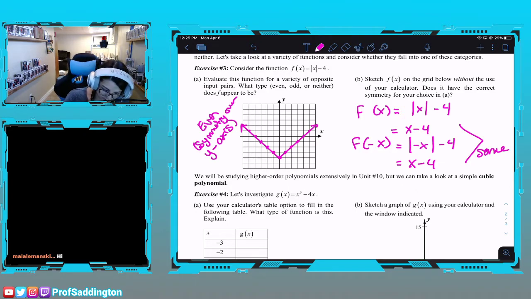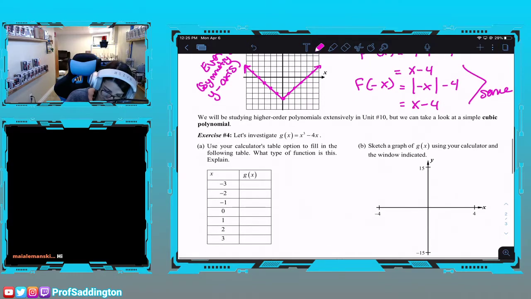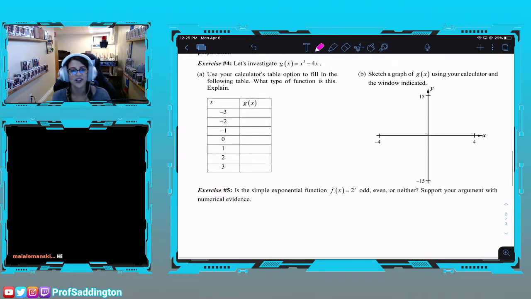So let's try another one. We have a cubic function. We have g of x equals x cubed minus 4x. So we've got to fill out our table of values. We can plug it in. If you don't have a calculator at home, you can use Desmos, and it'll pull up a table and a picture for you and all sorts of fun stuff. So if you go to desmos.com/calculator, if you need a calculator later, that'll help you out. For now, I'll give you the points. Negative 3, negative 15, 0, 0, 3, 15. So those are our table of values.